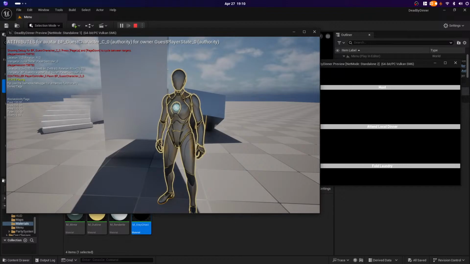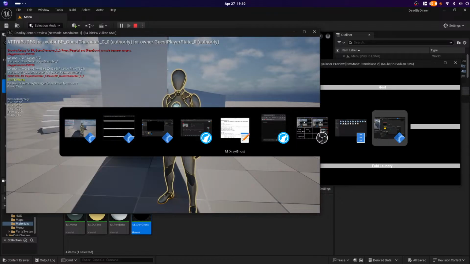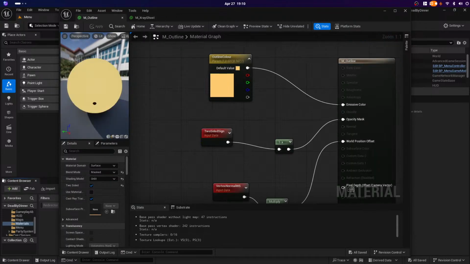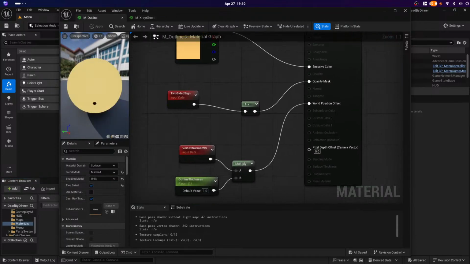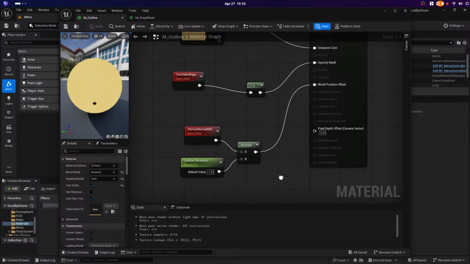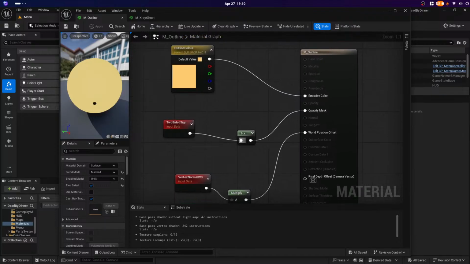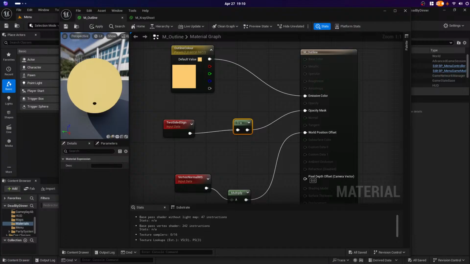Hold on, let me see. Am I able to track that in here? Two-sided, vertex normal WS times 1. Oh, opacity mask. There it is. Opacity mask. That's mask mode, where the material is either completely visible or completely invisible.